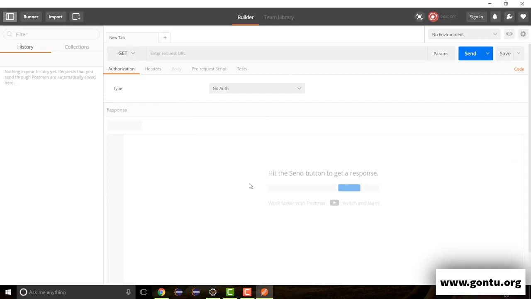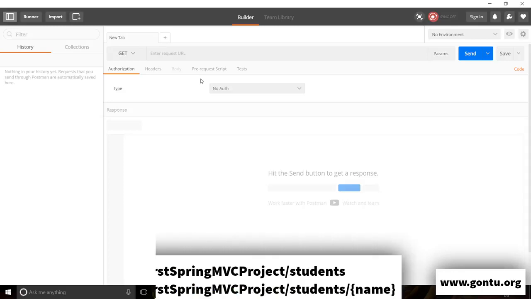Please understand that in this tutorial, my main aim is to introduce you to Postman and not talk about all these advanced features like headers, authorization, pre-request script, test, etc. So let's do one thing. Let's keep this tutorial short and crispy. So here I'm not going to describe all the advanced features I'm pointing at right now, but I would use Postman to only test the REST APIs which we developed in earlier tutorials, meaning these two REST APIs.